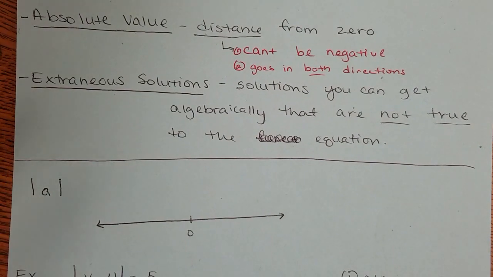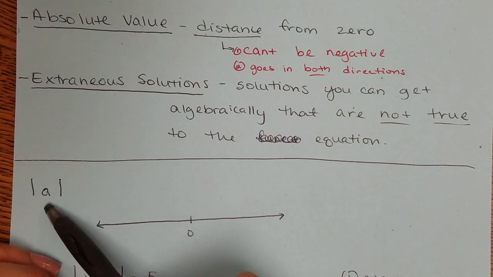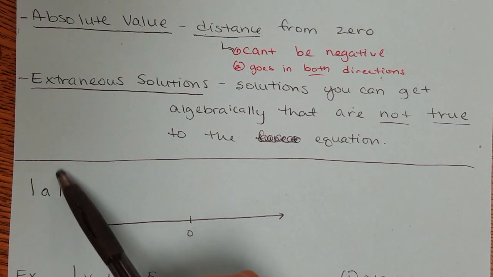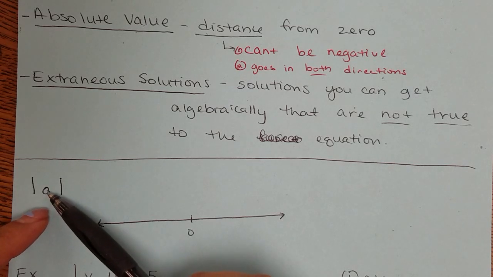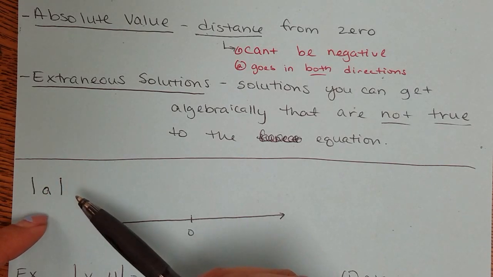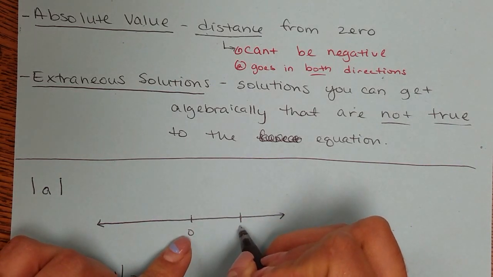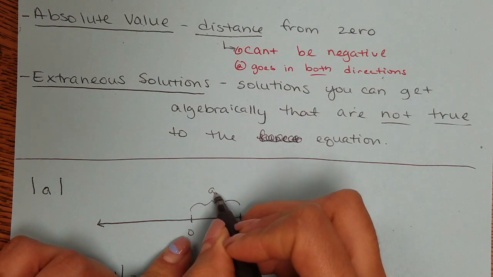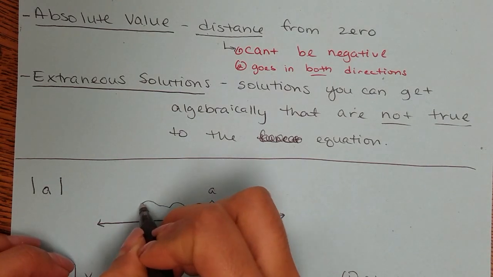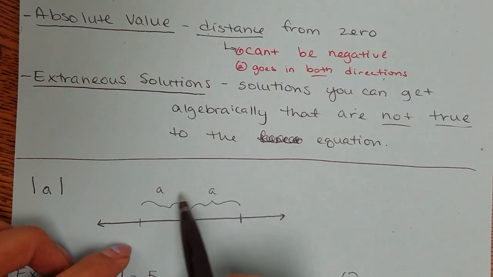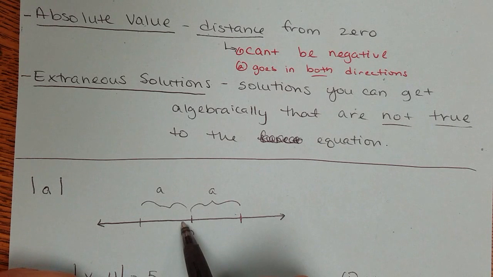So when we're talking about the absolute value, we're talking about the total distance of whatever is inside our absolute value signs. The absolute value signs are these straight lines up and down. So absolute value, by definition, is a distance from 0. If we start at 0 and we want to travel a distance from there, that distance is in both directions, because you could travel a distance to the right or a distance to the left. And in either instance, distance is always positive. So whatever way you go, it's positive distance.